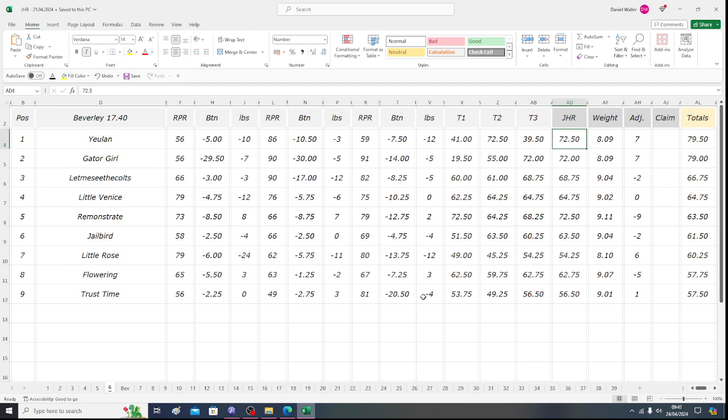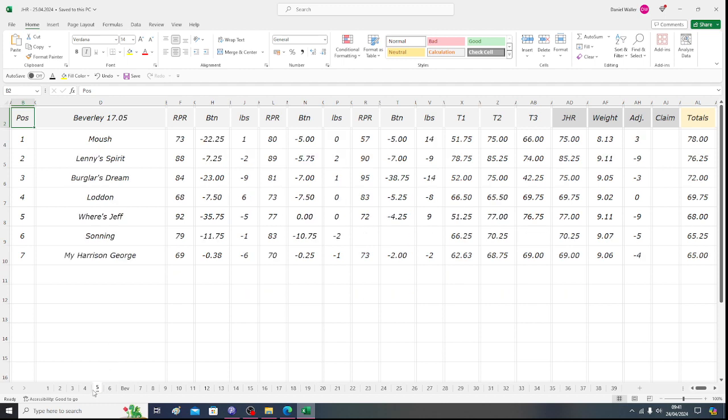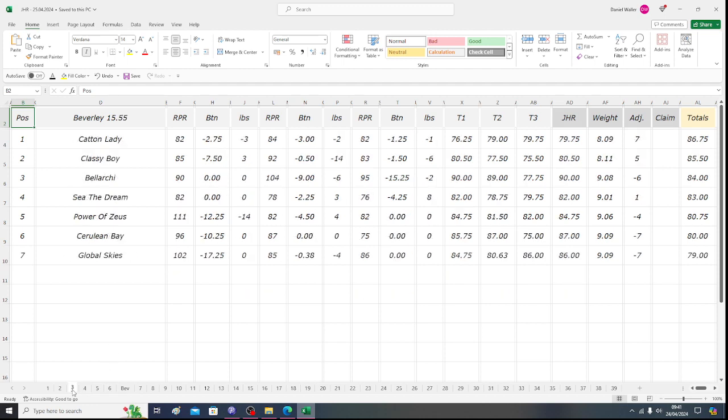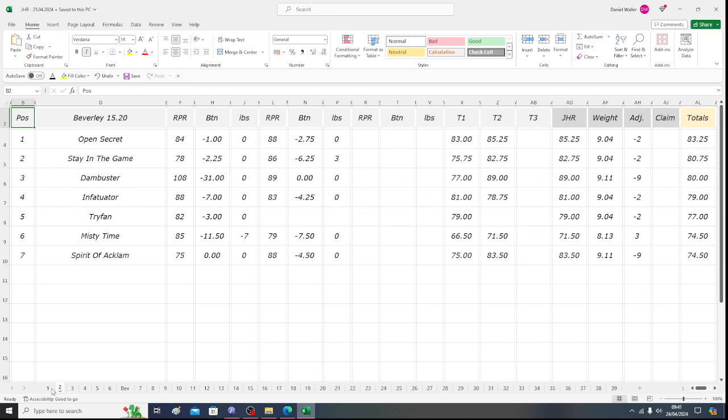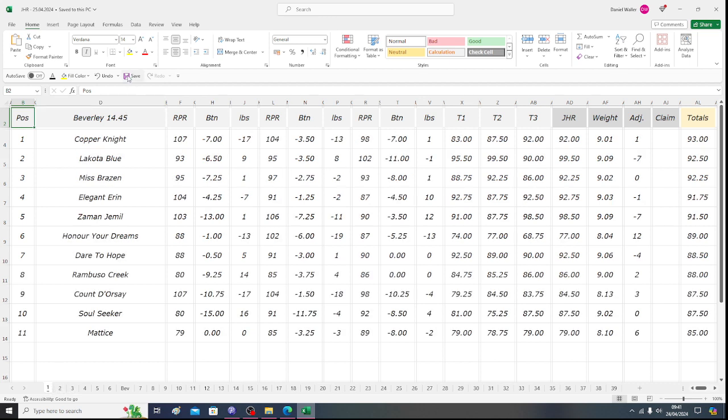And the third one would be Let Me See the Colts. And you may be able to go down to a couple more if you're doing the Dutching system. But those are pretty much the Beverley selections for tomorrow and how we came by those results. So keep an eye on them tomorrow, and again in the results show tomorrow night it will be exactly what you see here, less the non-runners of course, and then we will see how we did.